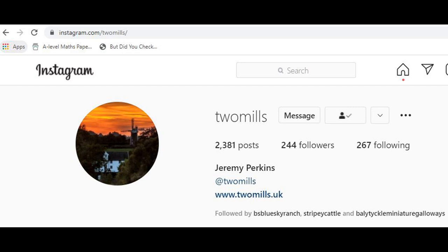My plan is to do a pretty big full-on acrylic painting of these wonderful unique looking creatures, but the subject of this week's video I'm just going to do a line and wash watercolour study as a preliminary step to get used to how I want to paint these particular animals. Big thank you to Jeremy — please check out his Instagram which is Instagram forward slash twomills. So let's get going.